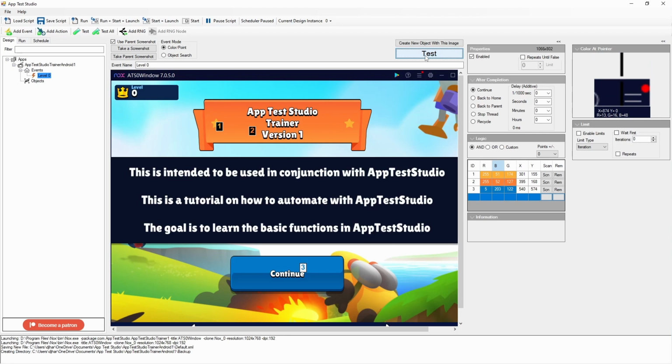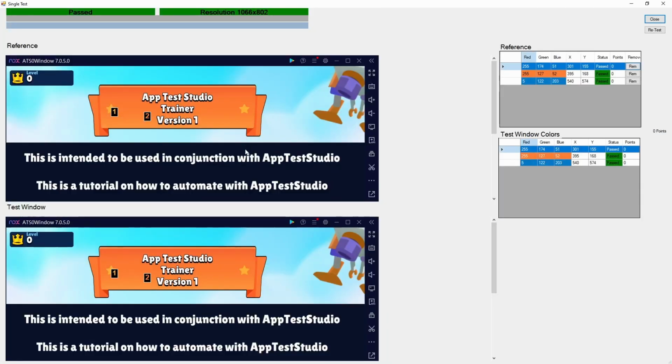So I'm going to hit test. Test is a way of comparing the two screens to see if it's actually working the way you want it to. These are static screens currently, but once we get to some of the screens that have animations on them, we'll need to be a little more careful. You can always hit retest, but retesting on a screen that doesn't change isn't going to do anything.